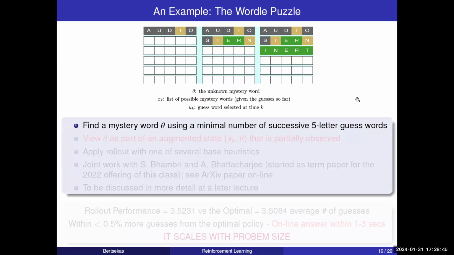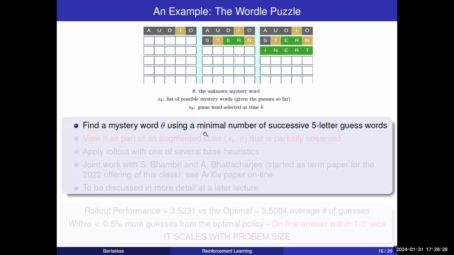So how does Wordle fit into the picture? Wordle involves guessing some unknown mystery word by making guesses. The list of mystery words is given ahead of time, but you just don't know which one has been chosen. In a practical setting, every day in the New York Times a Wordle puzzle is published, and the editor chooses a mystery word from a given list that has 2,500 words, and the reader tries to guess this mystery word by making successive guesses.